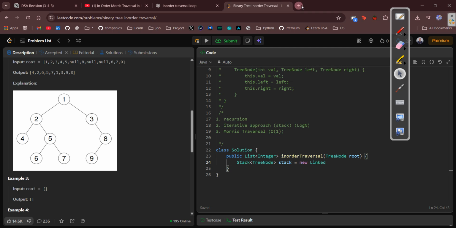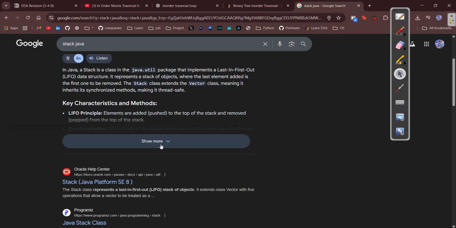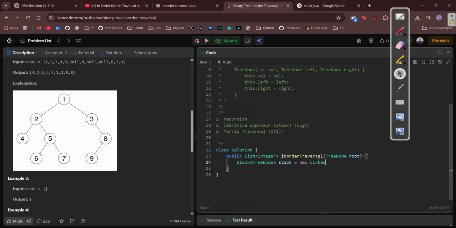For the recursion, we want to store the answer, so we create a result array list.